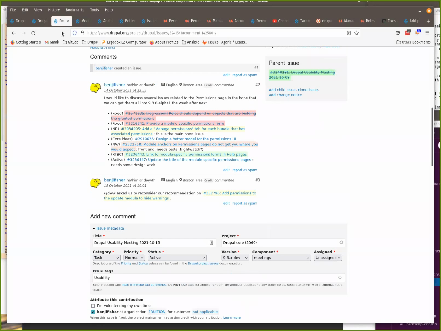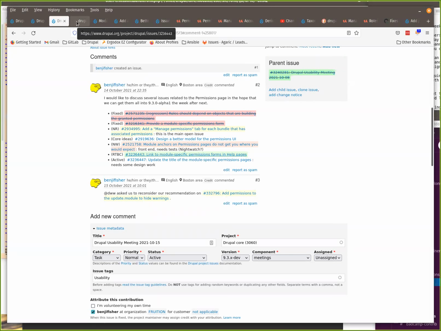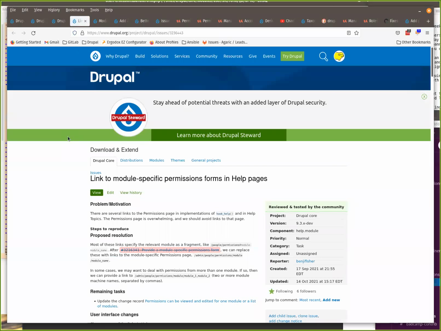What are some of the other related issues? One, let me briefly mention because it's already RTBC, is issue 3236443, link to the module-specific permissions forms in the help pages. That's pretty easy to demonstrate.